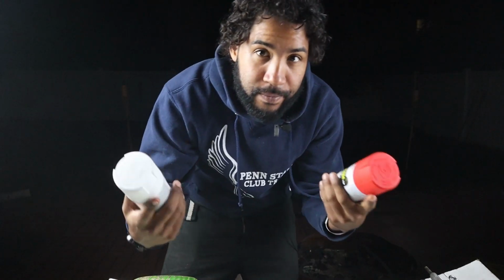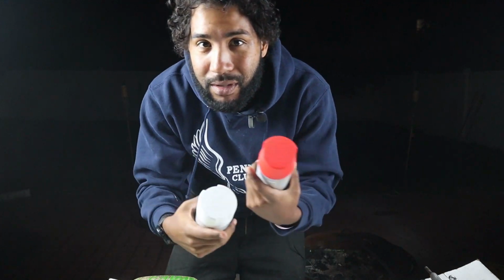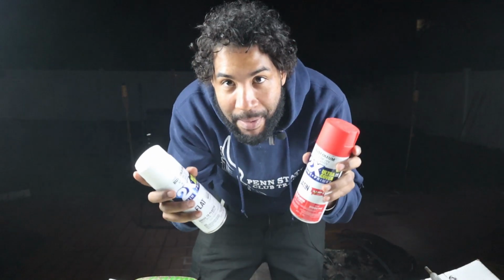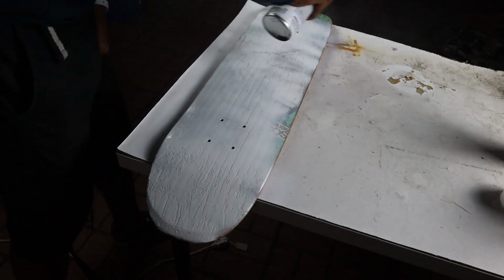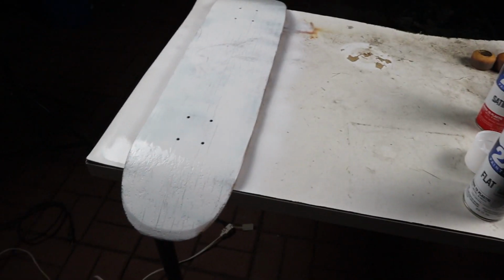Sweet. It's Gig from Tie and Gig Builds, baby. Today we're building the skateboard, baby. This is my favorite part. A little spray paint action. Nothing like a new fresh deck.